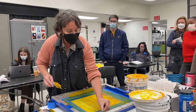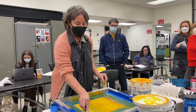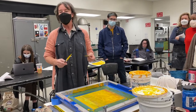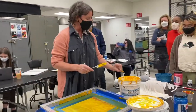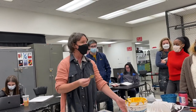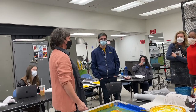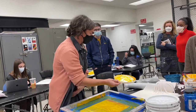Silkscreen is really great at making huge amounts of prints. I'm cutting this off quickly because I want to show you the next cool step. But if I was doing this for myself, I would probably make like 30 of what I just did. Some of them I might use for collage. Some of them are just practice. Some of them I might print on 20 more times. I would recommend doing a lot of it, and then just experimenting and seeing what you like. Let me now do something totally different.